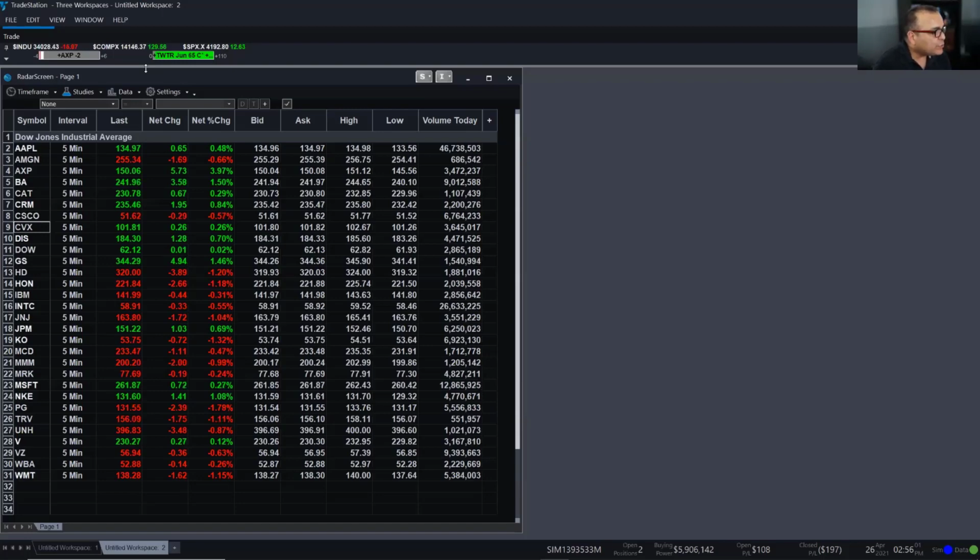Will this work for futures? Yes, it will work for futures. You just have to make sure that you select futures when you go and edit the macro. Can you do a percentage? Not with the macro functionality. This is limited to number of shares, and you can exit the whole quantity. If you're interested in using percentages, I advise that you go and take a look at the keyboard trading, which is part of chart trading. There's a video already in the TradeStation YouTube channel that explains how to use keyboard trading, okay?